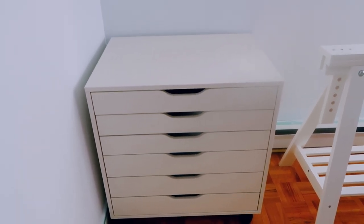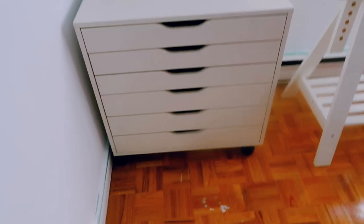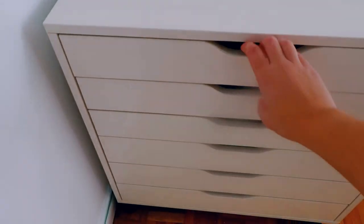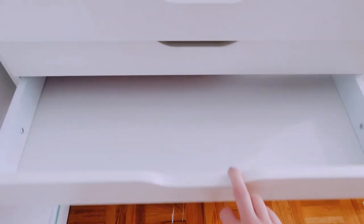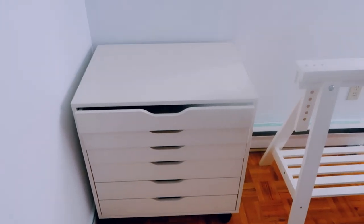And it came built already, it's almost mint condition, and all of these drawers would have taken so long to assemble. So it's great that I didn't have to do that. Here's what they look like. They just slide out, and I can organize all my office stuff in here. It's gonna be great. And this, again, is gonna act as the other side, or other leg, you could say, of the giant desk I'm gonna build.